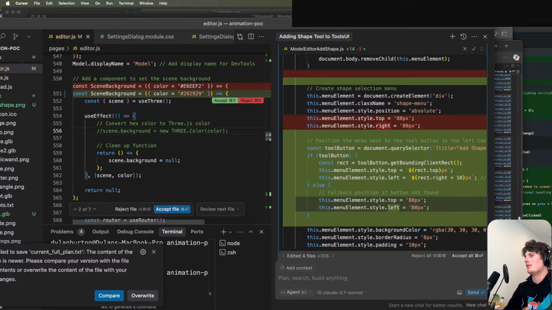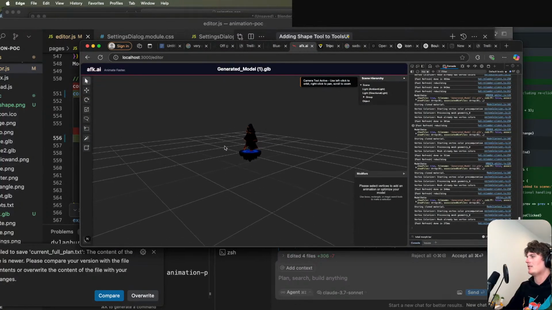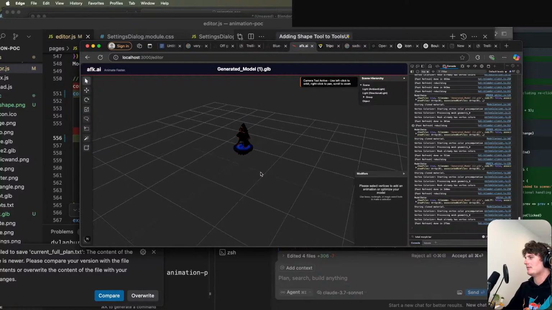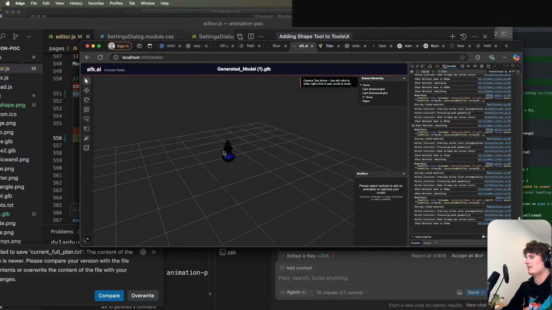Yeah, I removed this change. Yeah, I like that.